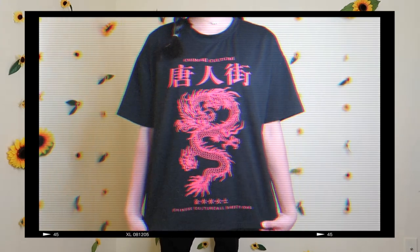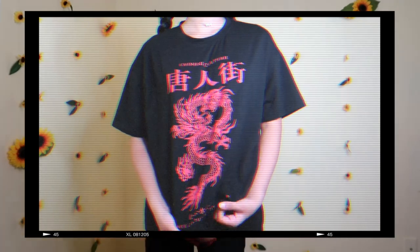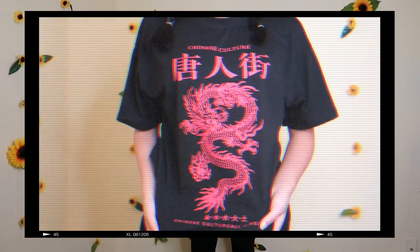This last outfit is the most black, edgy-looking — it's the most opposite from all the outfits before. My style, I don't even know. I got this top from the thrift store. What's funny is I found the exact same print on Shein, so I'm kind of confused. But I thrifted this a while ago and then hemmed the bottom because it was so long — it was a dress size.